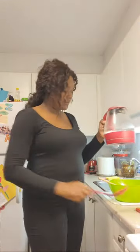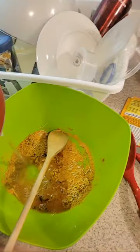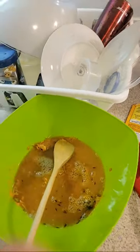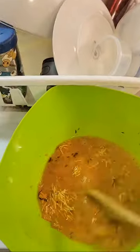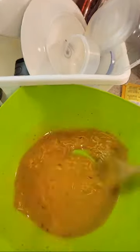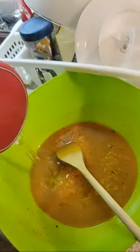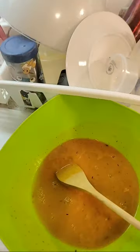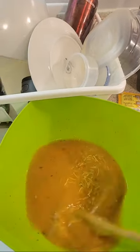So my hot water is ready. And what I'm going to do is pour the hot water on this mixture and mix it out as much as I can. Because when you pour it directly into the pot, it sticks to all the dumplings and doesn't mix out, and all of the flavor doesn't go into the soup like it should.